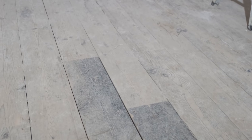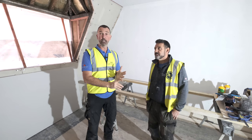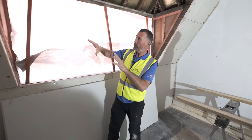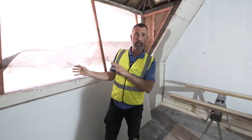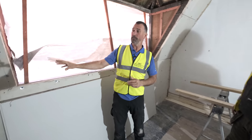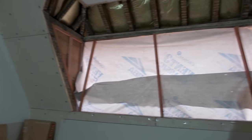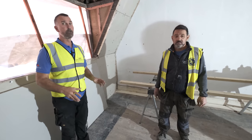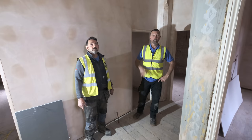We're doing repairs to floors in here. We've got the first fix of electrics done and the first fix of plumbing done, which are behind the plasterboard. Once the new window goes in and the window board is in, we can get it all finished boarded and skimmed out. Once the windows are in and this is all done, this room's pretty much ticked off and the decorator comes in and does his magic.